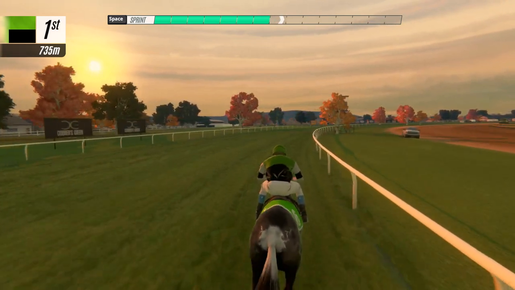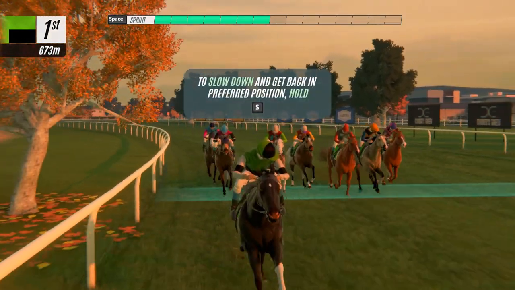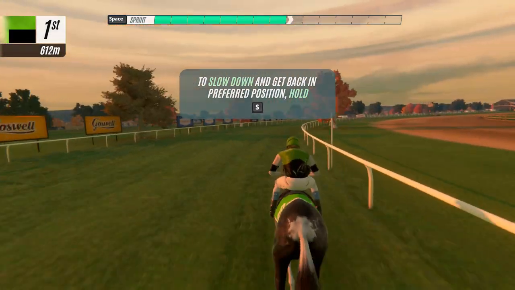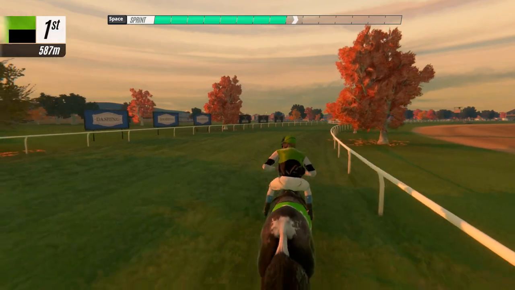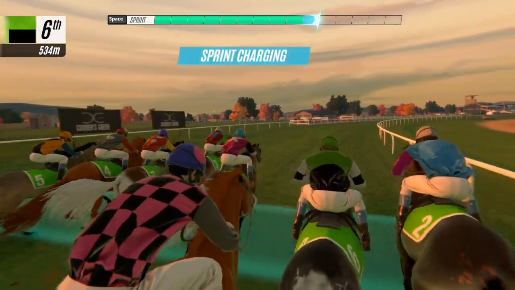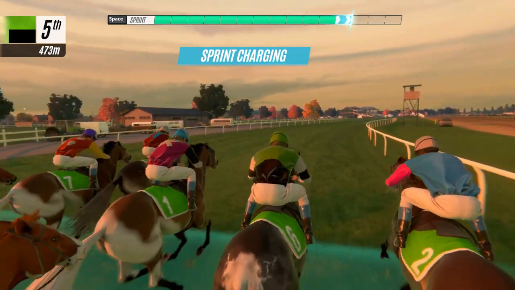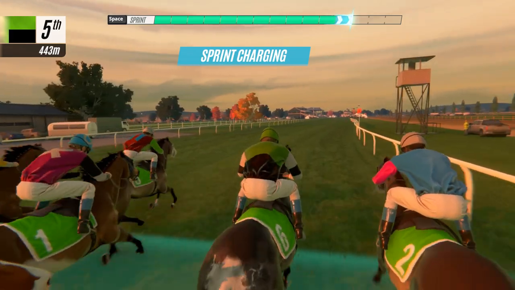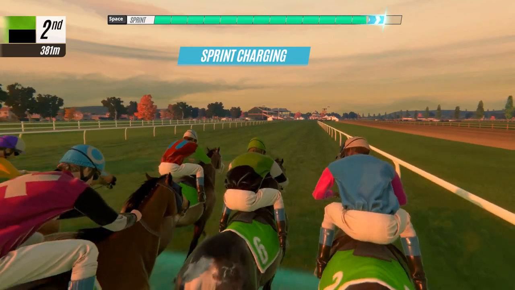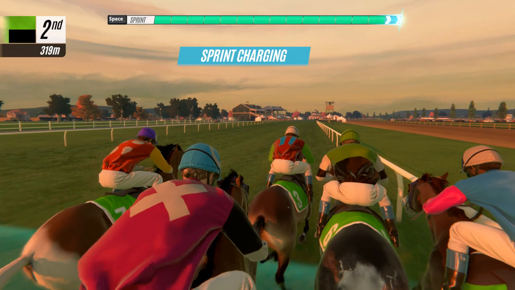So we want to really wait till the final set of meters. And we can apparently look behind us. To slow down and get back in preferred position, hold S. Okay, so we actually want to be in preferred position. I'm slowing down. I don't know if that was a good idea, but I guess you get more sprint energy the longer you're in preferred position. See, sometimes the only time that you can really pick up on how things work. I got it now.